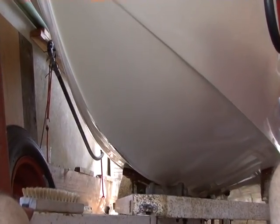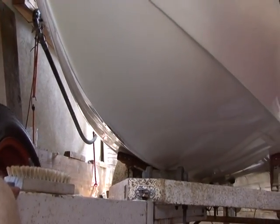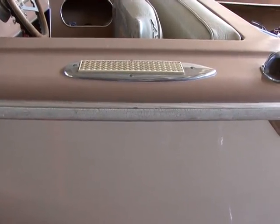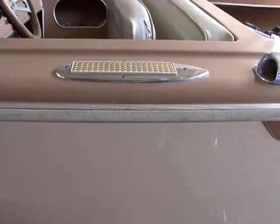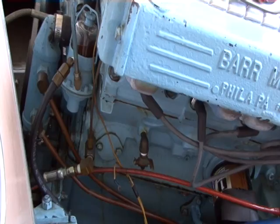This is the keel, and it's worn a little bit from being rolled on these rollers here, but the boat was always anchored off — it was never pulled up on the beach. I forgot to shoot that with the trailer yesterday. I redid the keel from the original owner back in, now probably 15 to 18 years ago. There are step plates, and this is the molding around between the deck and the hull — it's got a few cracks in it but it's the original stuff from 1961. There are the chrome-on-brass side vents.